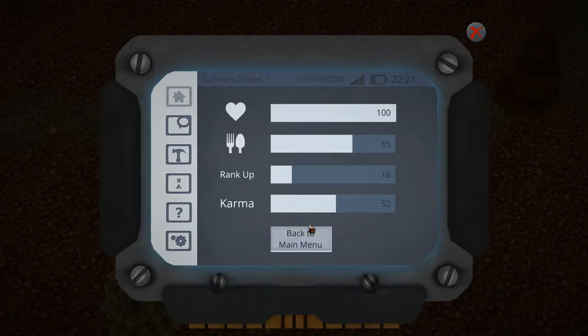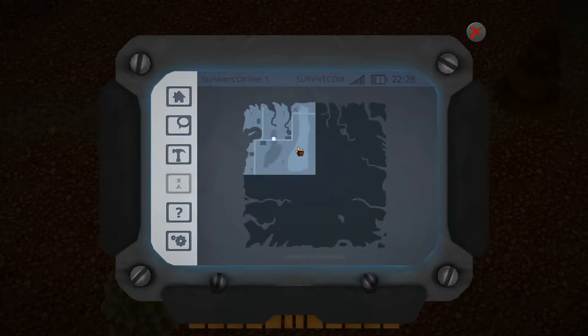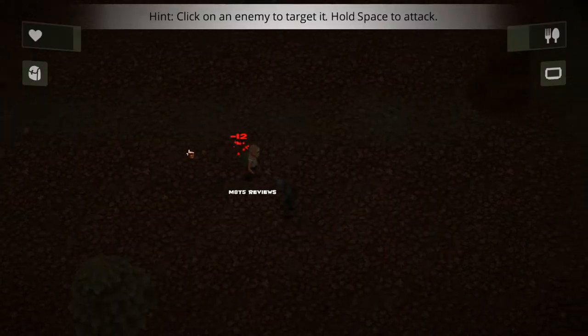What else can I do in this thing? Health, food, rank, karma. Oh, okay, so there's a karma system in play. Oh, gosh. This is the map. Is that where I am? Must be. That means if I keep going right, there might be that little building there. Alright, let's keep going. Oh, gosh!